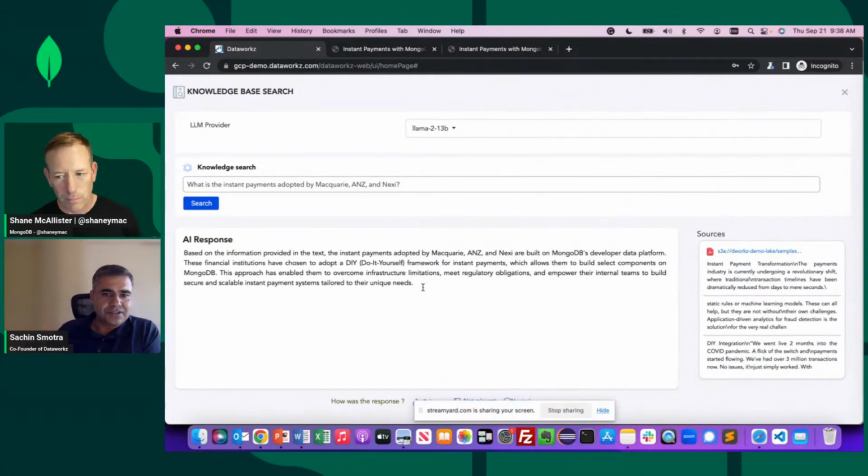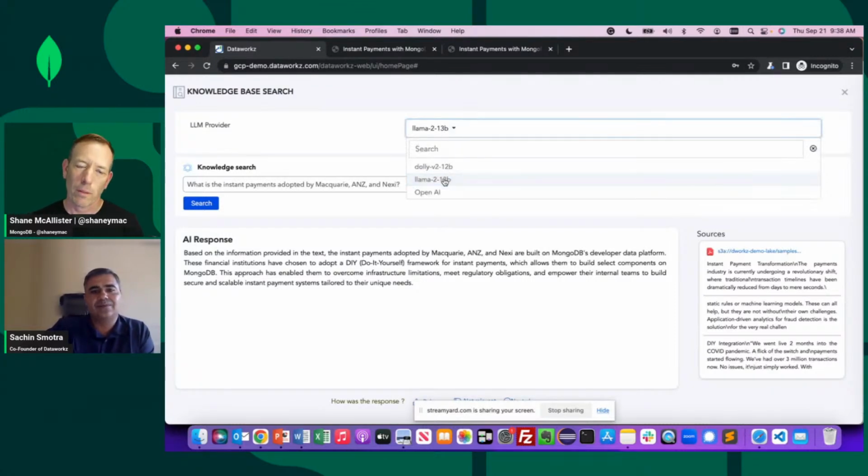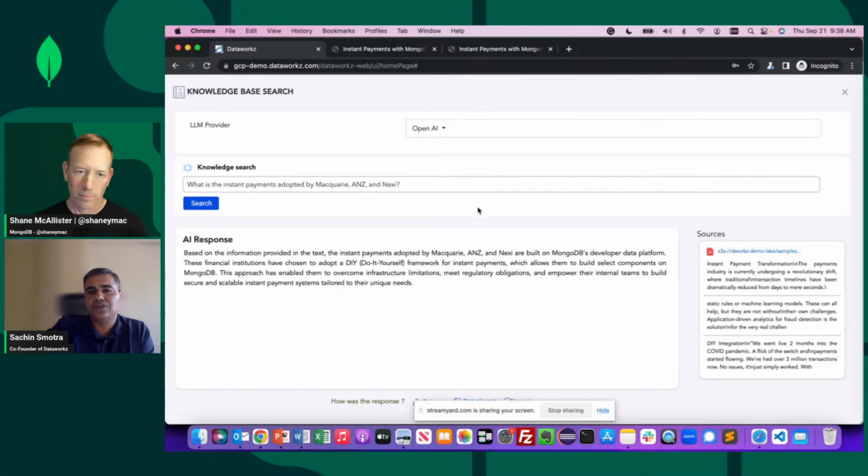Now, there are situations where you don't want any data leaving your enterprise. That's where, when I'm doing this with Llama 2 here, it is not going outside of our VPC. I asked the same question with OpenAI, and it's very easy to switch models. In fact, we're working on the next version of this UI, where you'll have the ability to see the responses from two, maybe three different models in the same place, so that if you're doing anything with knowledge bases and you want to compare the responses from two different models, you can do that in the same place as well.